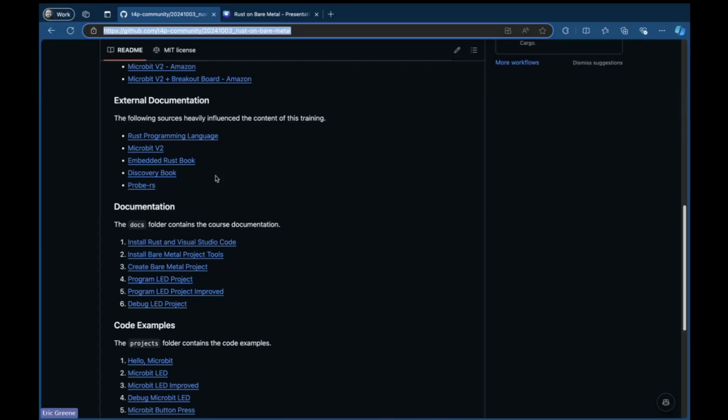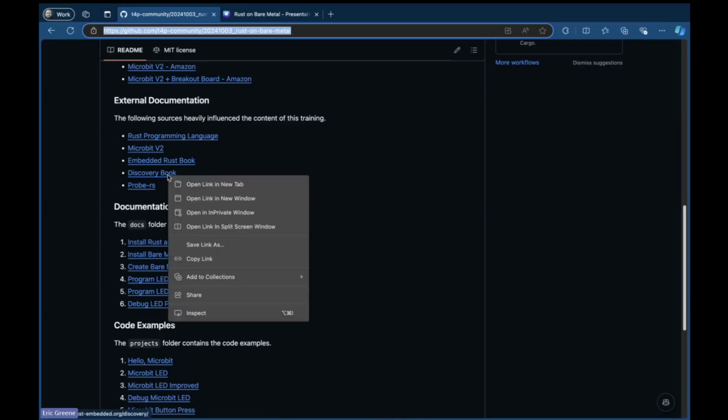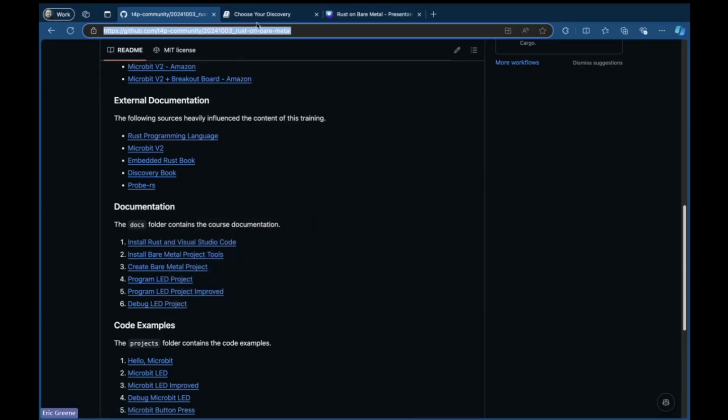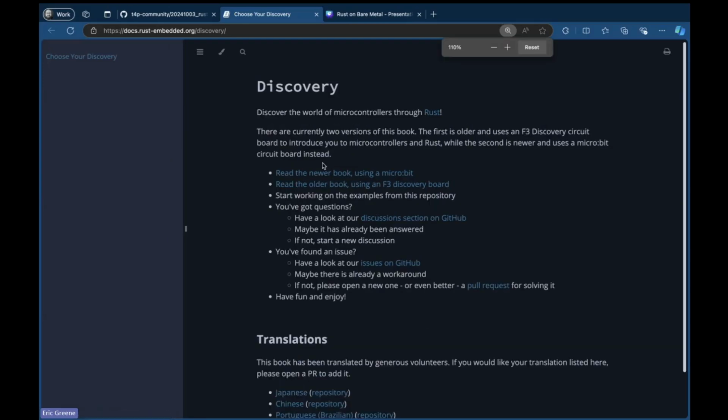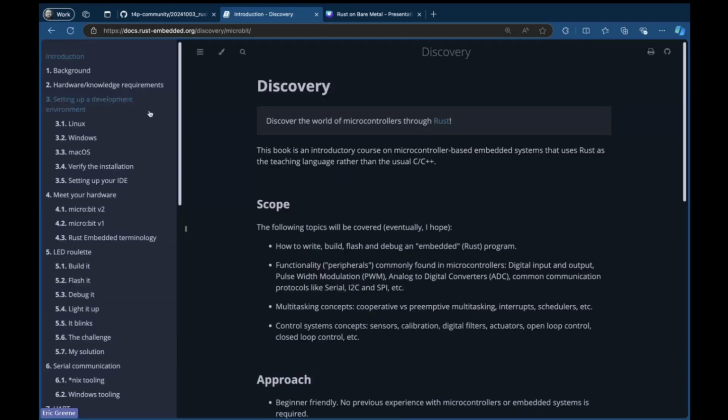Most of the content that we're going to be looking at in today's session really originated from the Discovery book. If you go to the Discovery link, you'll see it has a link to the newer book using a microbit, which is what we're using. It literally goes through the whole process of setting everything up, giving you examples. I've taken some of this content and added to it in our code repo, and you'll see what I mean when we go over there.